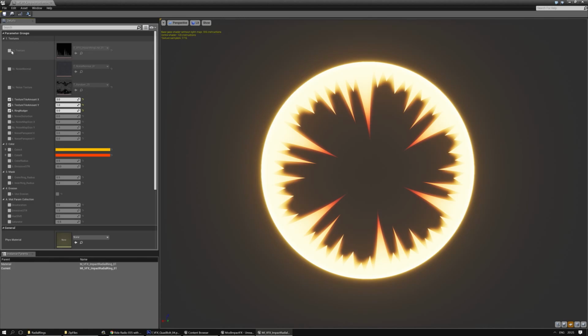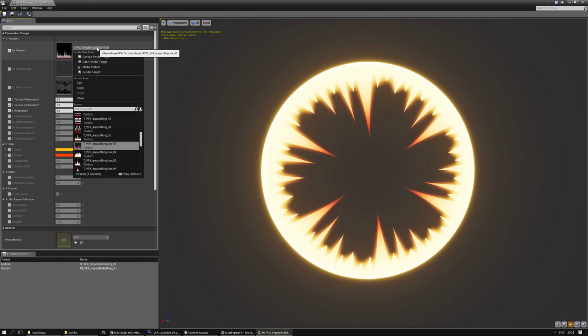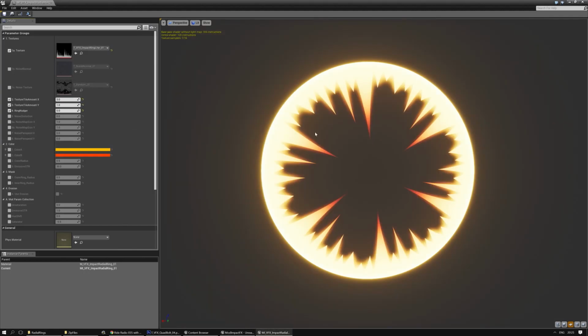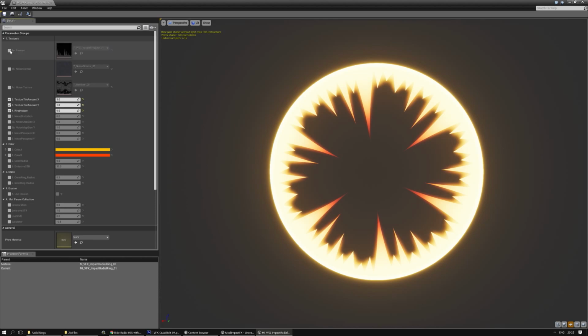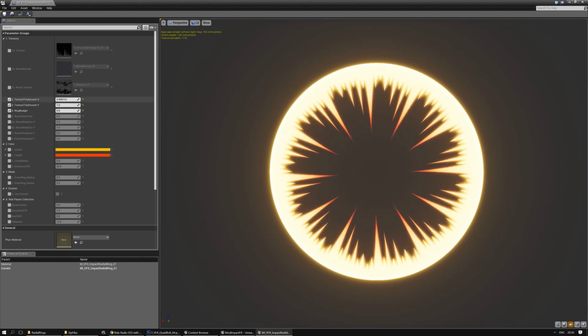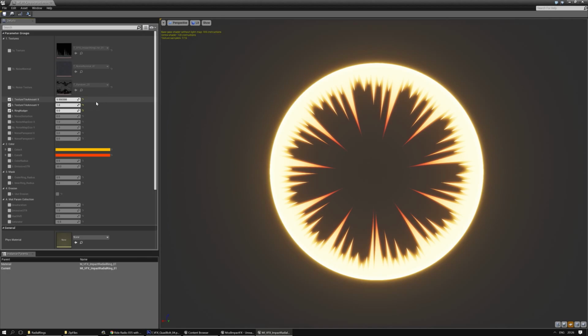You can change the texture in here, and if I do that then as you can see, you get a new texture, but in this case, I'm just going to use the one that I already have. If you change the normal, I'm going to show you that later, and same with the noise texture. So, first, the texture tile amount. If I change this, as you can see, you get a whole new effect. And this is because it's tiling it radial.